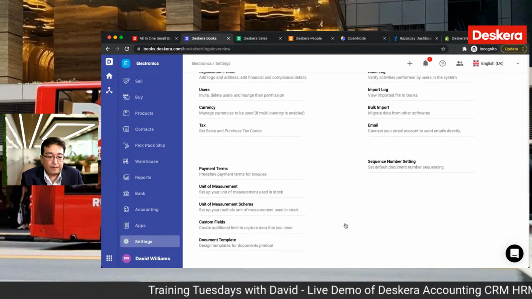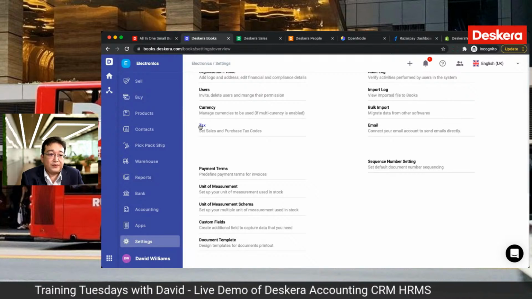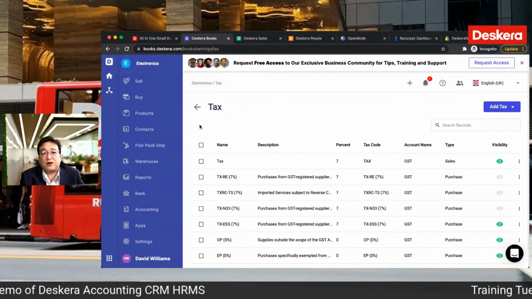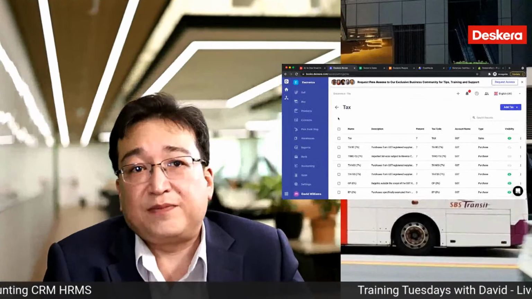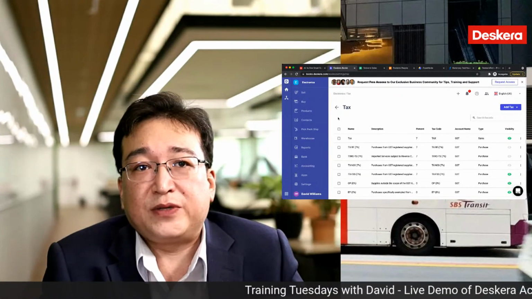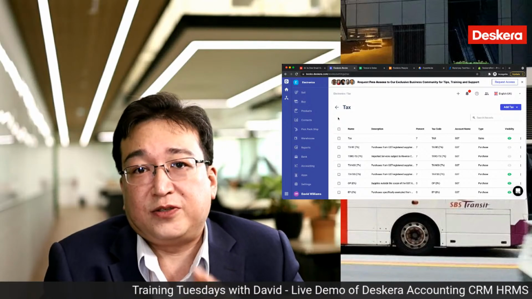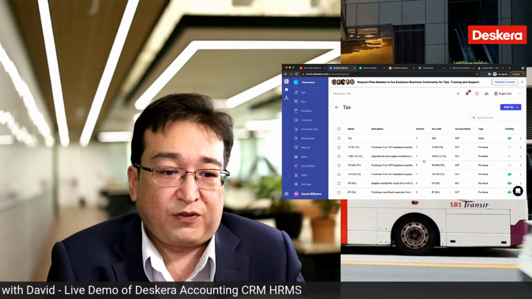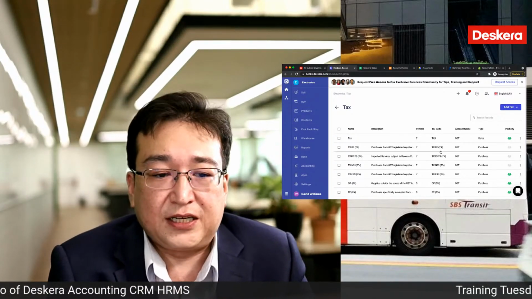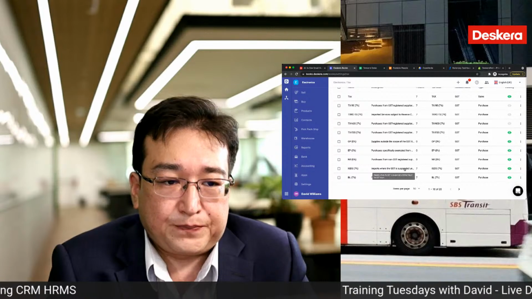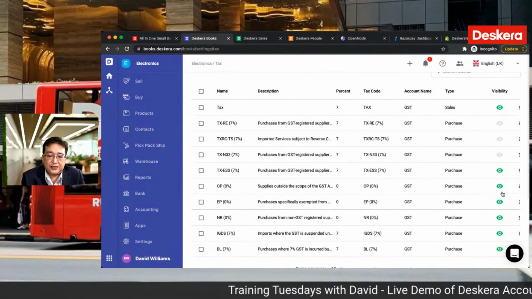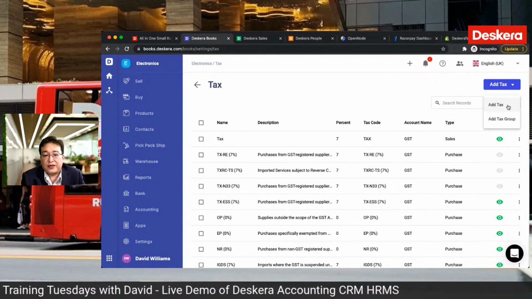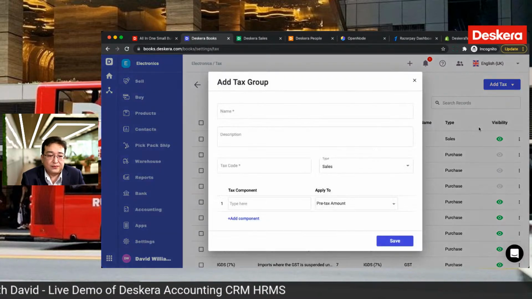Then inside here, we have, of course, our documents. Oh, let me just show you quickly taxes. If you're in the US, don't worry about this tab. Nothing will show up because taxes are calculated based upon your locations and based upon which city, state, street that you live in. So this will not be shown. But for other countries, such as Canada and, for example, Singapore, and I believe also Malaysia, you'll be able to see your tax types here. And inside here, you'll be able to disable it by the eye icon or show it based upon the eye icon. And I can also add my new tax and also add tax groups.